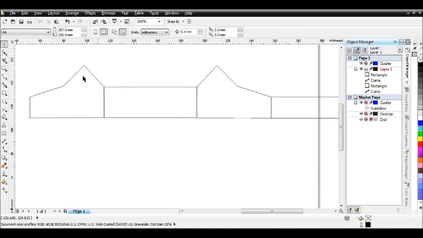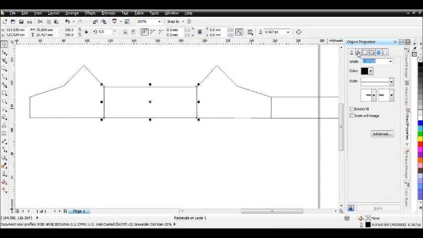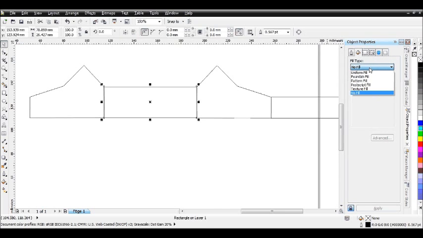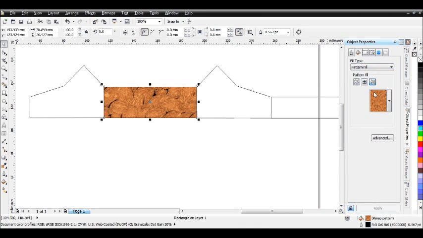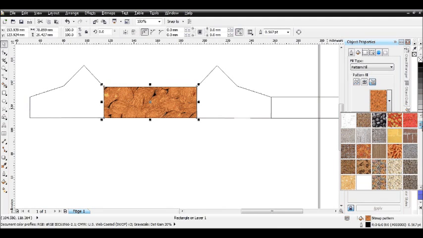So now we need to start making it look a little bit more like a building. What I thought we might do with this building is actually make the front and back brick and the sides weatherboard. So we'll start with our front pane here, and if we have a look down at Object Manager, we'll find the properties and go and have a look at the fill values, and we want to put a pattern fill in, and we'll find a pattern fill that suits our needs.